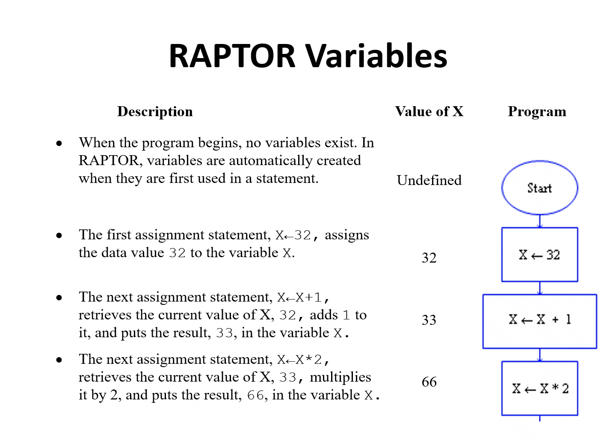Here the program will start by default with a start option and end with an end option. In the second step you see x followed by a backward arrow followed by 32, which means that the value 32 is stored in a variable x. So the next value of x is 32.